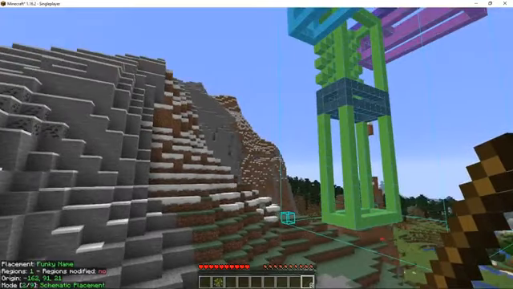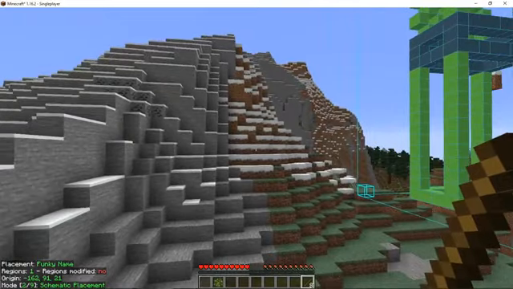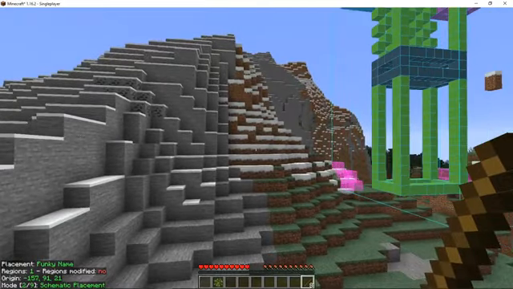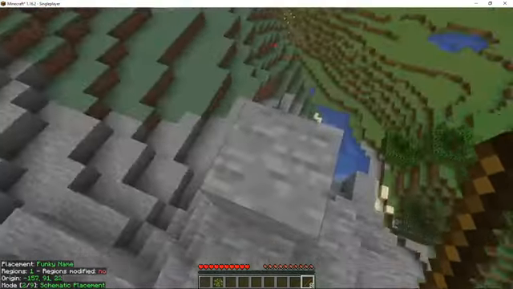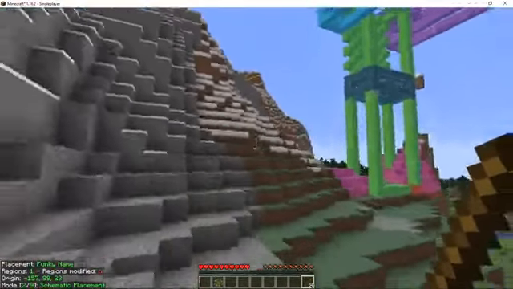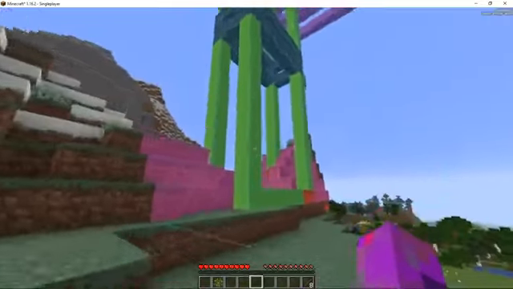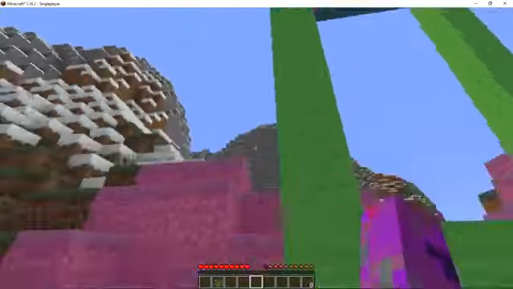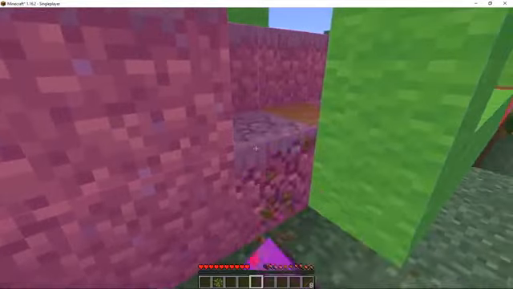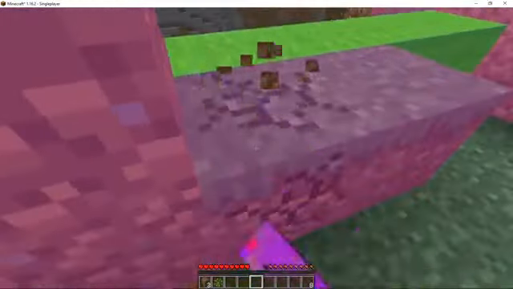Ooh, if you press Control and go through, just look for schematic placement. Take your hand off the Control button, and then use the Alt button as the mod developer intended. Okay, this is starting to look about right. The things to take note of here, you can see that the blocks that are originally part of the schematic are kind of highlighted in this blue color, and the blocks that we don't want are outlined in this red color. So I'm just going to go through and punch these out.